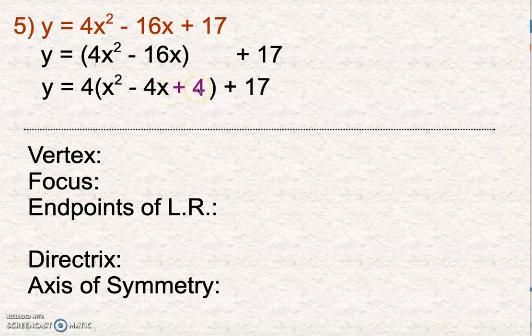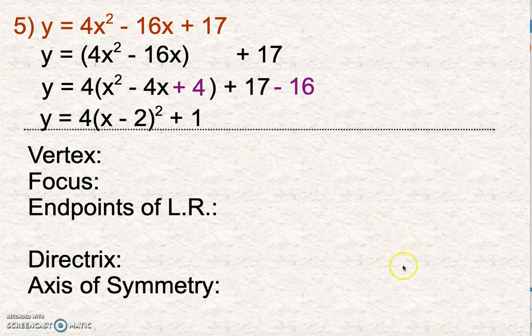So I add a 4 there, but I hope you realize that's really not a 4. That number is a 16. So to balance out that 16 I added, and again, remember, I want to keep the y alone, I need a -16. And when I clean this up, that's the equation I have. So it's y equals 4 times the quantity of x minus 2 squared plus 1.